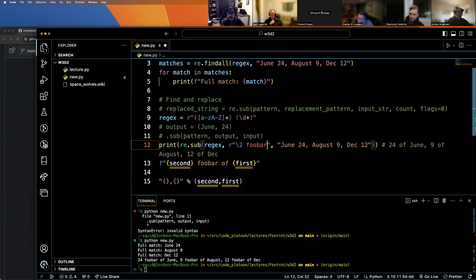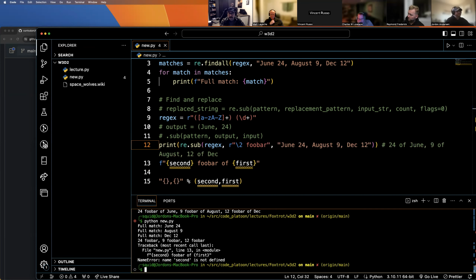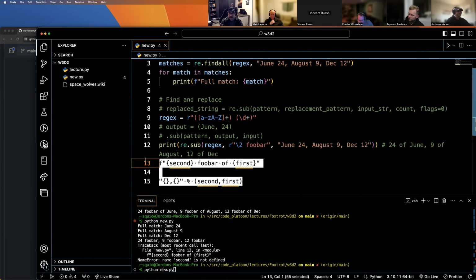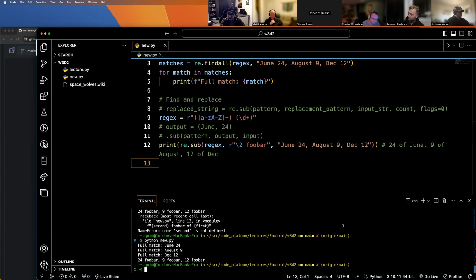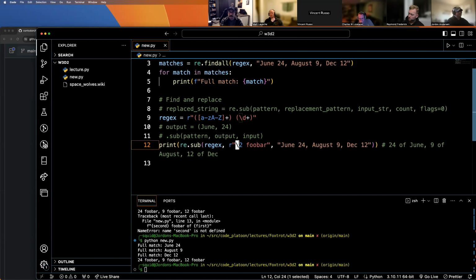I don't think you even have to have them all. Yeah, if I don't give it back that first positional argument, it's just going to omit it. It doesn't matter how many matches you've got. We are fully allowed to decide what is returned.